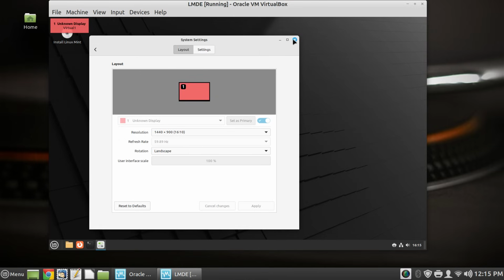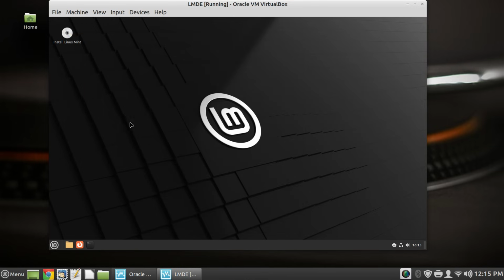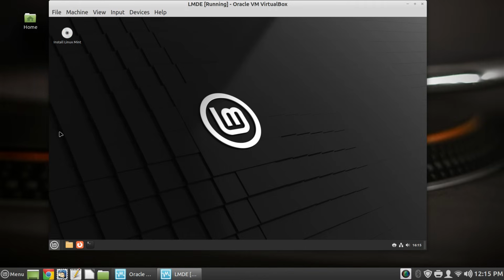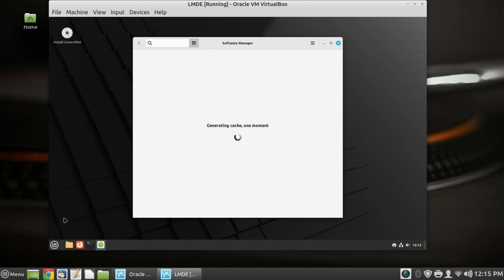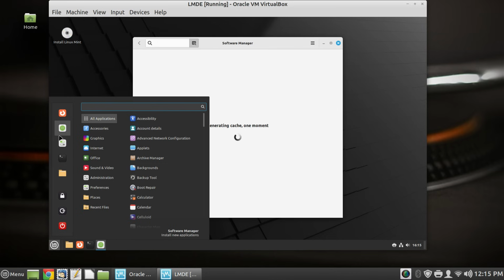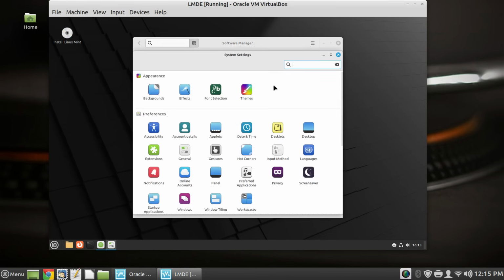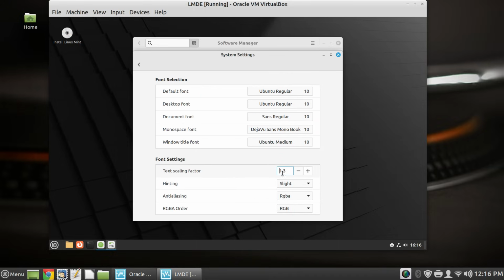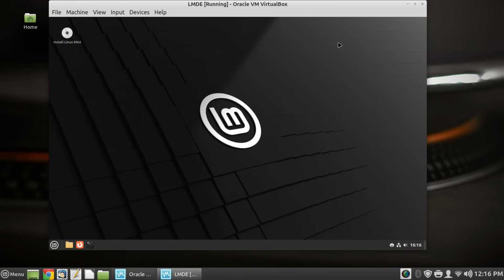All right, close that up right there. And let's see if we can make our fonts just a little bit bigger and make them easier for everybody to see. So I'll go back to settings. Yeah, it's there. No, I just think I opened software. Yep, you did. Settings is what we want. Thank you. All right, font selection. We'll just make this slightly bigger. All right, we'll make it a little better to see.